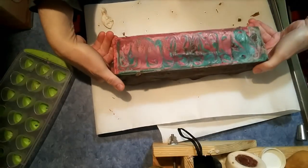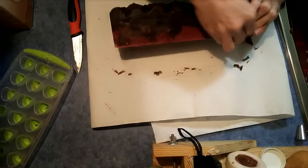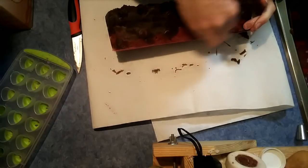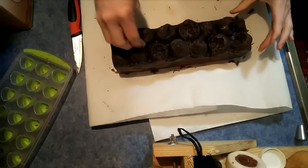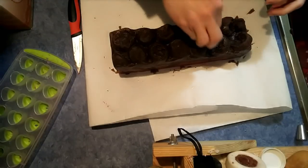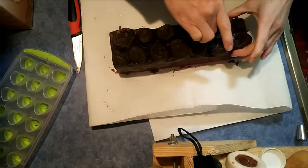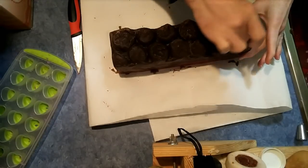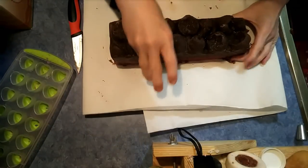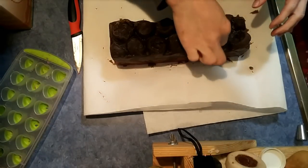So on the bottom, it looks like that. On the top, a little bit of too much fragrance oil. Went a little crazy with the fragrance oil on this one. So it's either that or glycerin rivers. I don't know. We'll see when we cut into it what this is all about. I know that the pH is proper. So the pH is perfect.